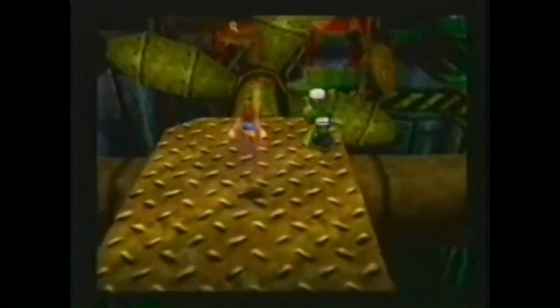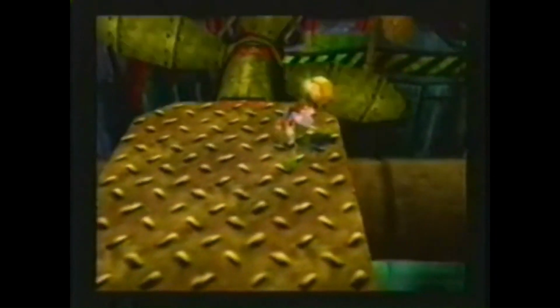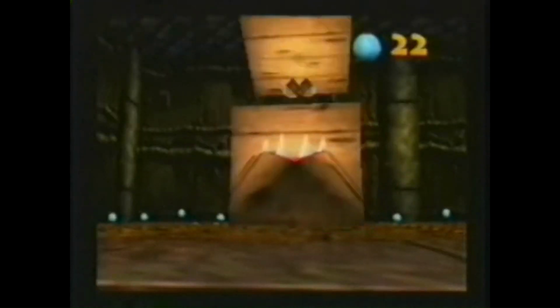Rusty Bucket Bay! Next, our heroes find themselves aboard the HMS Gruntilda, and there'll be no mistaking this ship for the Love Boat in Rusty Bucket Bay. Everything on board seems to have something against you, and if you're not careful, you'll definitely go down with the ship.